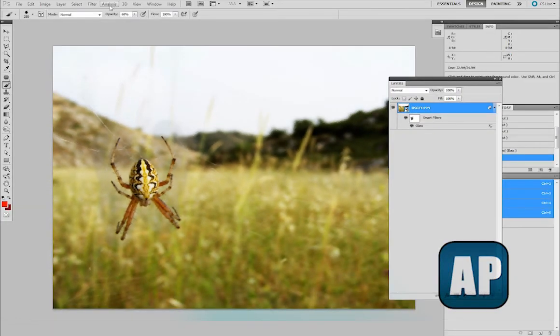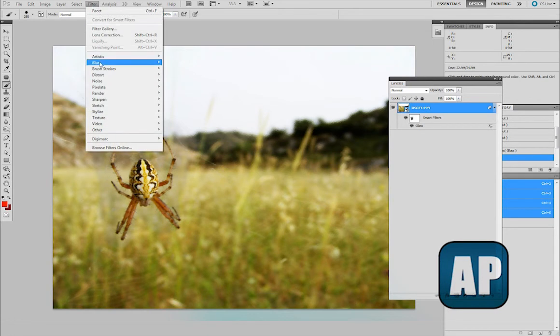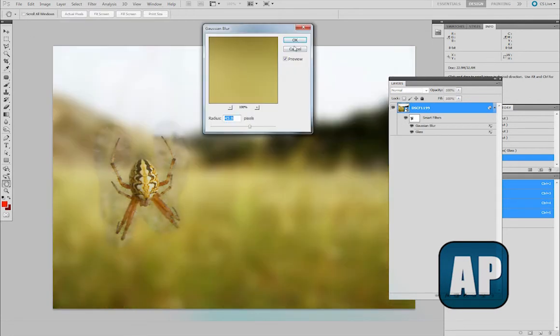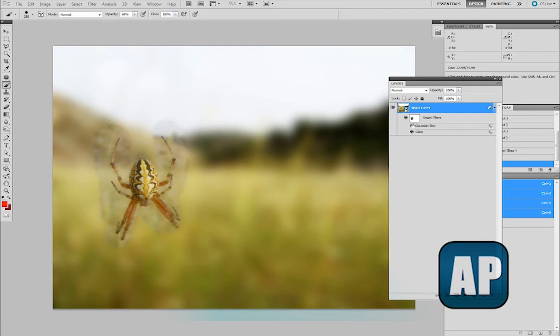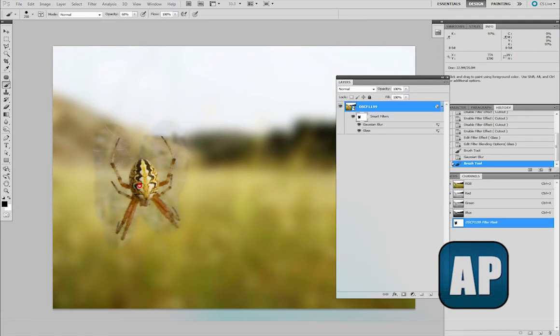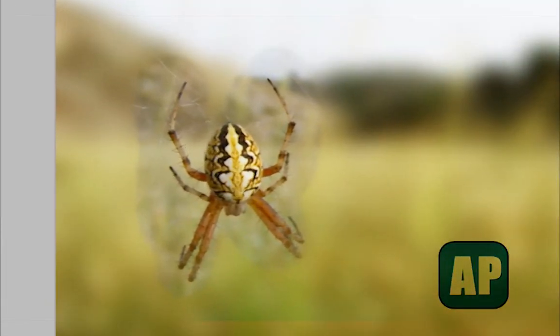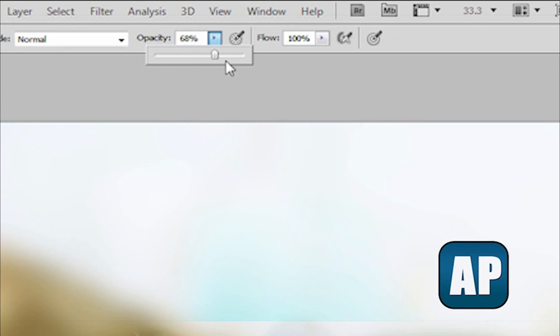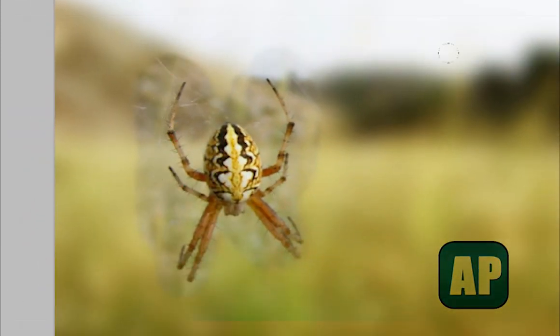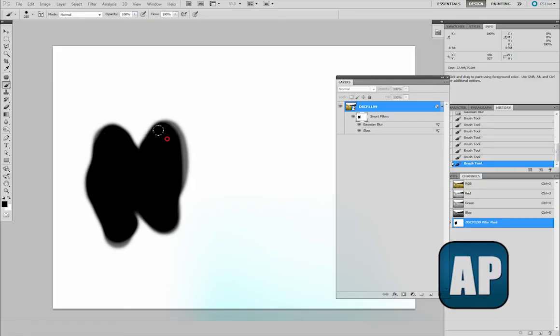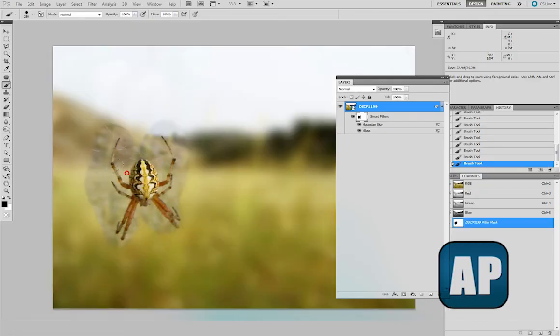Now the next great thing I can do is I can apply another filter, for example Gaussian Blur, and as you can see, it's now added to my smart filters list, and it's still using the mask from before. Now if you have sharp eyes, you can see that the background layer is not fully exposed. That's because my opacity here is set to 68 instead of 100. If I go to 100, I can have an entirely black mask here, and that looks a bit better.